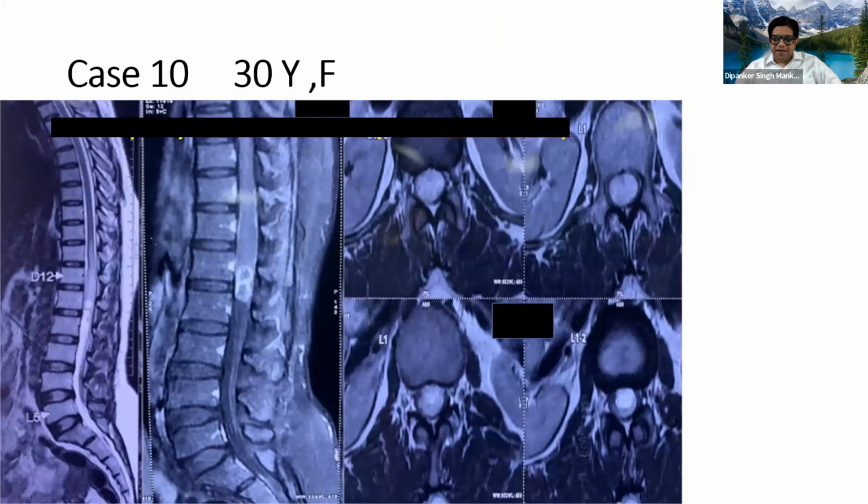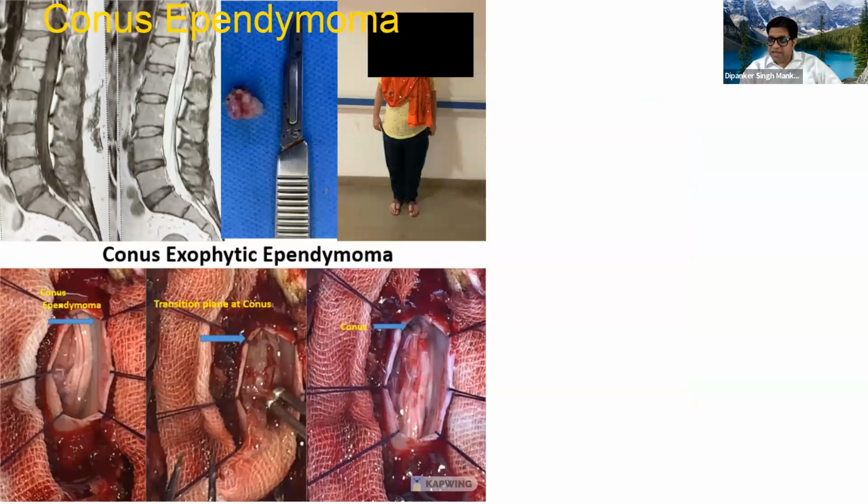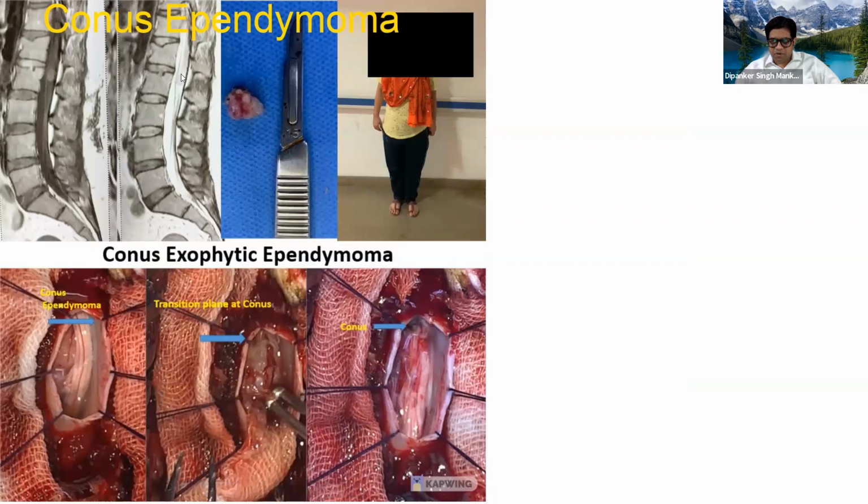So Alex, another question. Dipanker, in retrospect, could you have found signs on the imaging that it was intramedullary, or is the MRI not helpful enough? In retrospect, yes, I can have some ideas. You can see on the second image, the conus was there, and this lump was actually attached at the tip of the conus. So in retrospect, yes, it should have been kept as a possibility.